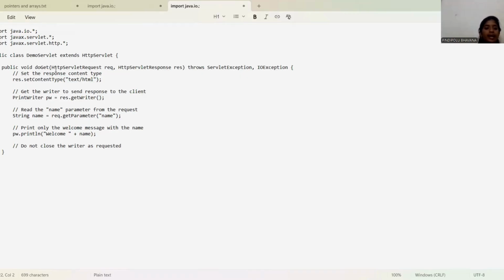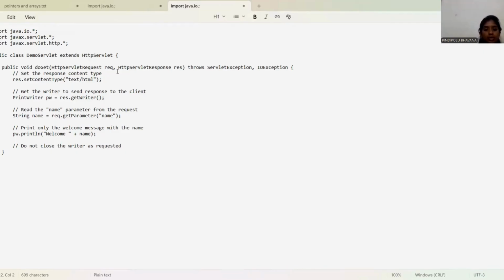Public void doGet, HttpServletRequest. That means the method doGet is automatically called when someone sends an HTTP GET request to the servlet. The request holds the information from the client, and the response sends data back to the client.